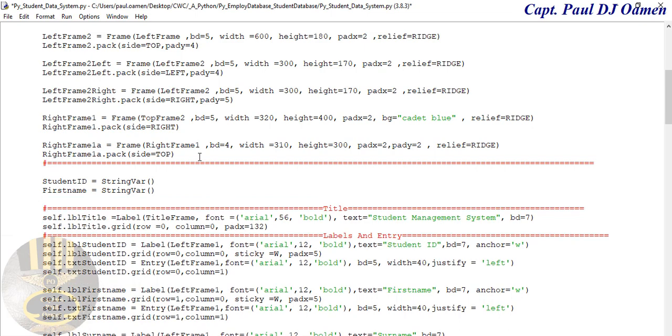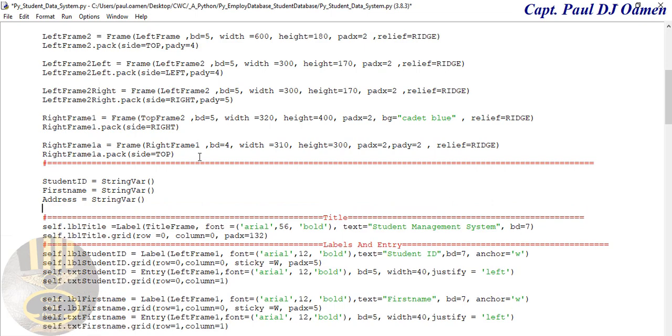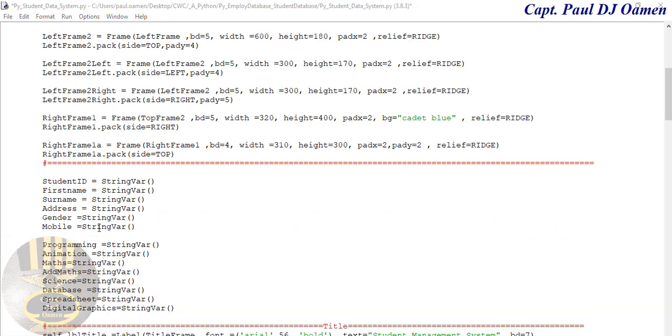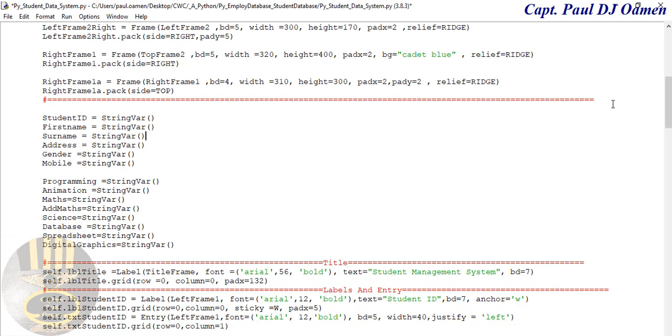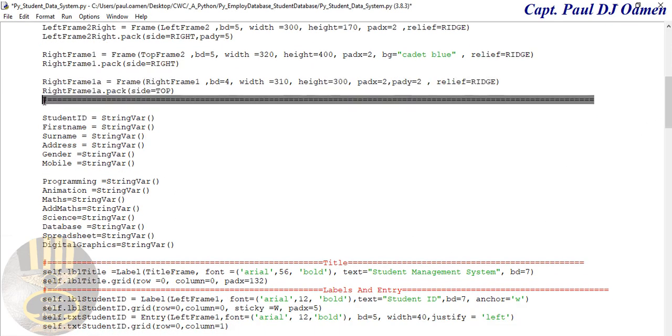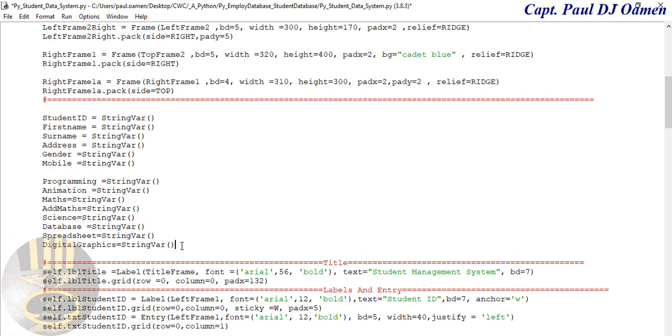Then we have the address, that to be equals string variable as well, and so on. Those are my variables in place. I will now start work with the functions. So let's come in here, just copy these and paste it right underneath here.